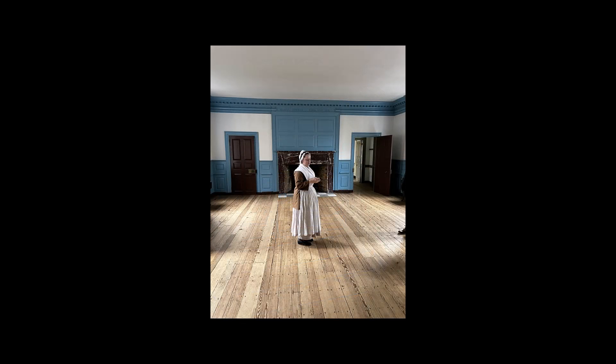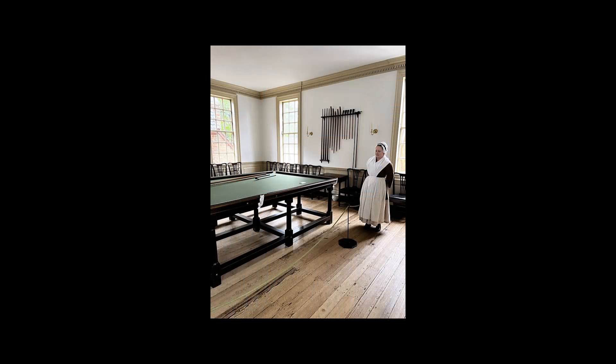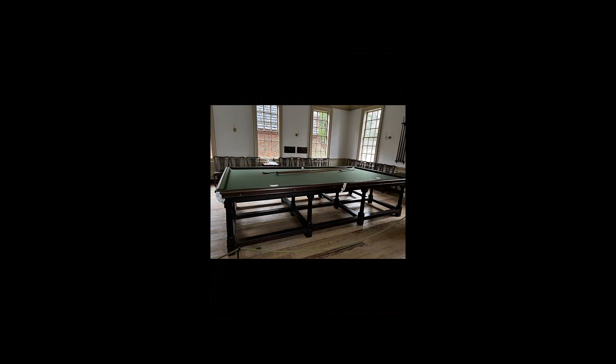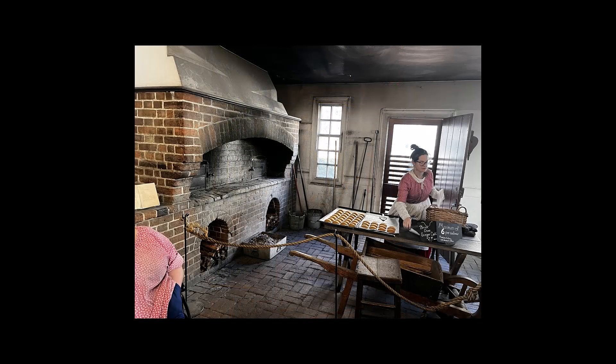This is the Apollo Room. It could be rented out for balls, lectures, concerts, meetings, or gaming. As mentioned earlier, some secret meetings about the Revolutionary War were held here. In the next room was a giant pool table which guests could use. Although the Raleigh Tavern is not a restaurant, it does have a working bake shop famous for its ginger cakes.